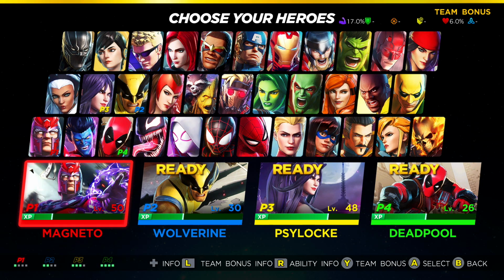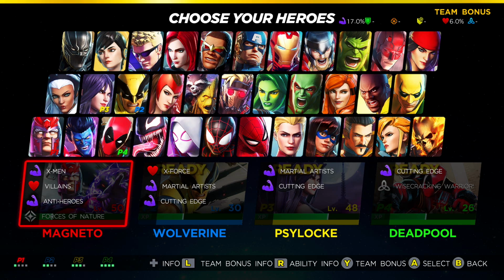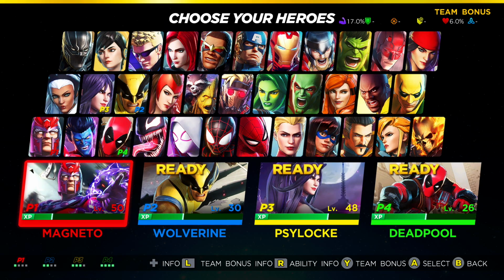Yeah, like at the top of the screen there by Choose Your Heroes, we've got 17% strength and 6% vitality. So we're really maxing out on strength and vitality. And if you hit the L button real quick, you can actually see a quick reference of, okay, we're getting X-Men bonuses, anti-hero bonuses, X-Force bonus, because Deadpool and Psylocke and Wolverine were all X-Force at one time. Martial artist is in there. Yep. This is another way you can customize your team and optimize for how you want to play.